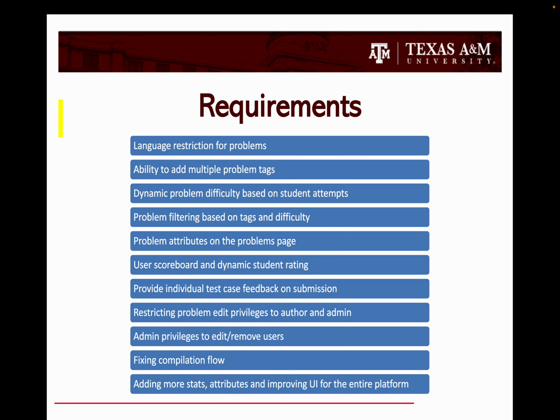The major overall requirements are the language restrictions for problems, the ability to add multi-problem tags, dynamic problem difficulty based on student attempts, user scoreboard and dynamic student rating, problem filtering based on tags and difficulty, restricting problem edit privileges to author and admin, admin privileges to edit and remove users, and adding more stats and attributes and improving the UI for the entire platform.